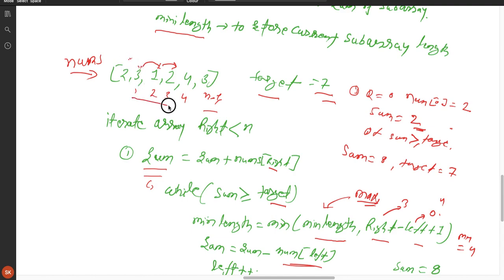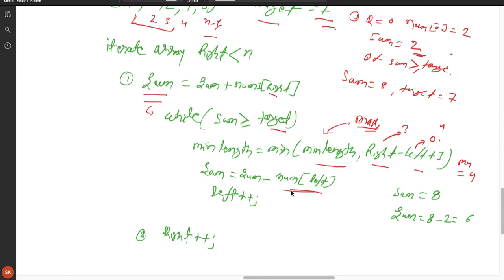Then we check from here to here, which is 5 and 3 plus 1, giving 4, so 2 plus 6 is not equal. After reducing, we have moved the pointer from 0 to here, so we increase left.